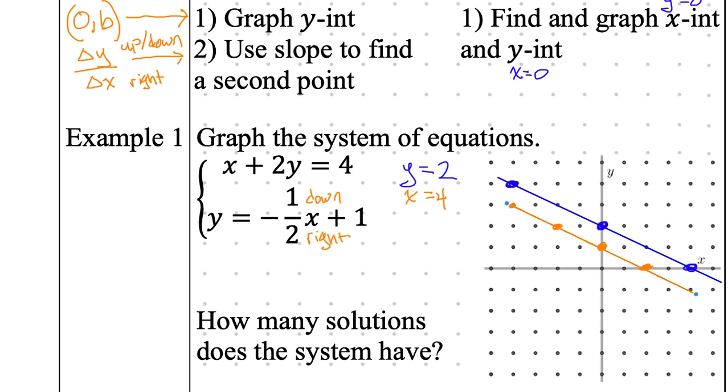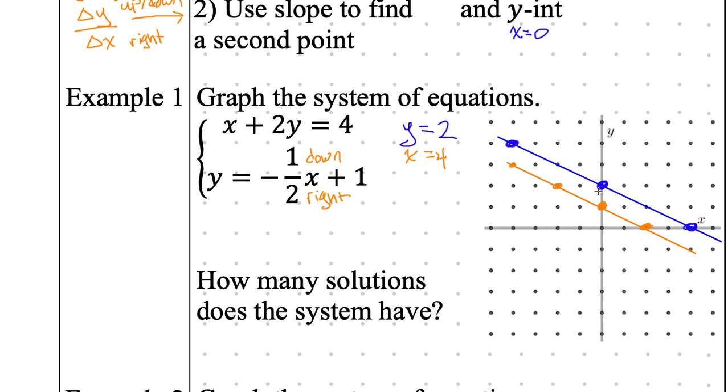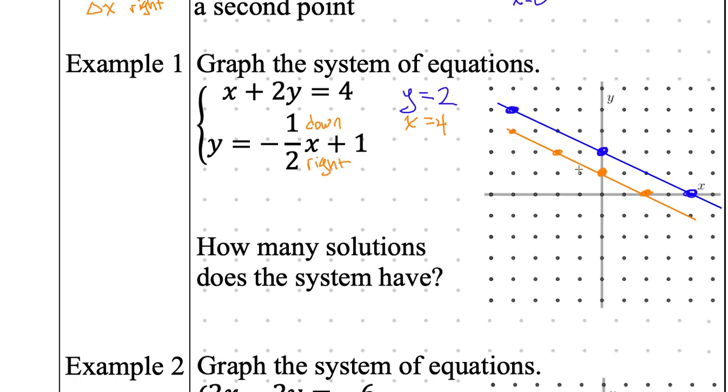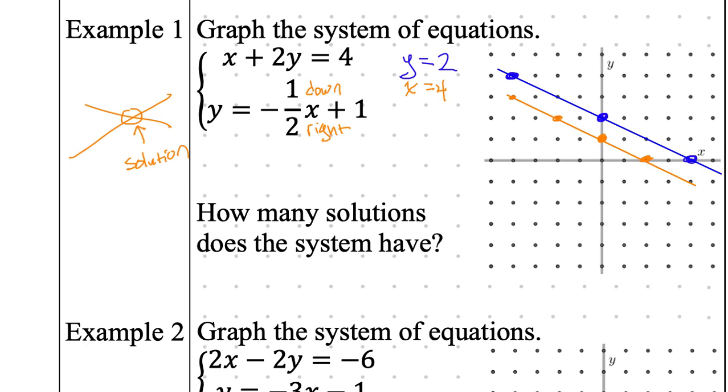Interesting. So normally, if we're looking for the solution, it's wherever those lines intersect. But these lines never intersect. So what I'm trying to get at is we don't have any solutions. Because again, if I ever have some sort of graph where they intersect, I say, oh yeah, that's the solution right there. But if they never cross, and it looks like these don't because they have the same slope in this case, they will never have any intersection and therefore no solution. I'm belaboring the point, but the answer is no solutions.